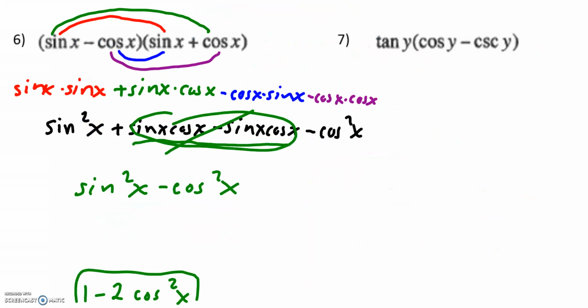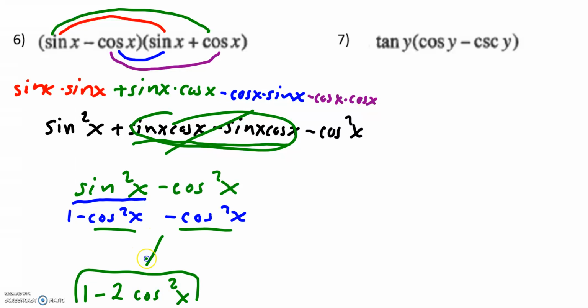So if I want everything in terms of cosine, I'm going to replace sine squared x with 1 minus cosine squared x, and then I have the other minus cosine squared x. If I get rid of the parentheses, I guess I don't technically need them there. If I combine like terms, I would get these two being combined to a negative 2 cosine squared x, which is why this could be one form of a final answer. The reason we don't leave our answer like this is because we usually want to get one trig function if possible.